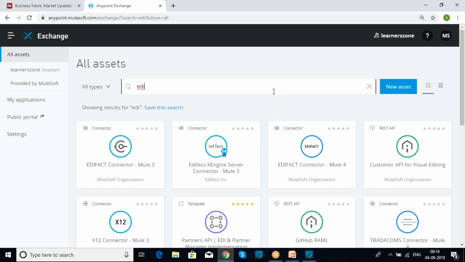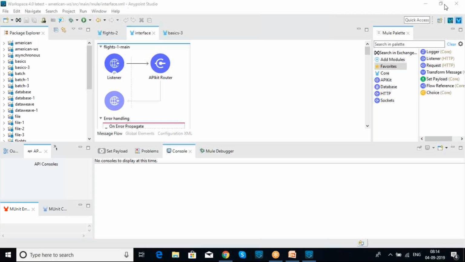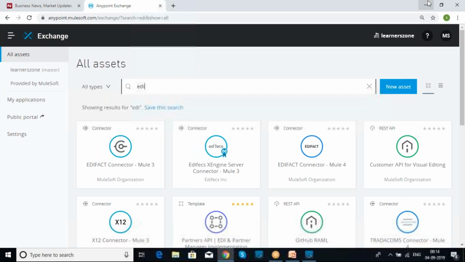Go ahead, please. Are these connectors available by default, or do we need to install anything for specific ones? No. By default, they will be available under the Anypoint Platform Exchange. So if you are not satisfied with the connectors you have in the Anypoint Studio, there is a search in Exchange option available. So we can search in Exchange and also install it in the Anypoint Studio from Exchange.